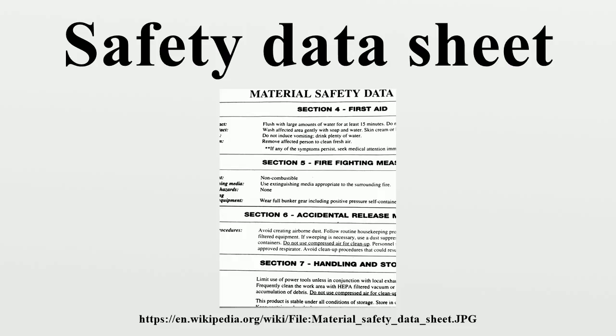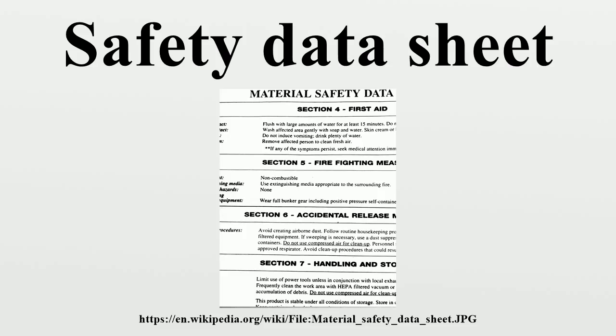The SDS follows a 16-section format which is internationally agreed, and for substances especially, the SDS should be followed with an annex which contains the exposure scenarios of this particular substance. The SDS must be supplied in an official language of the member state where the substance or mixture is placed on the market, unless the member state concerned provides otherwise, under REACH.